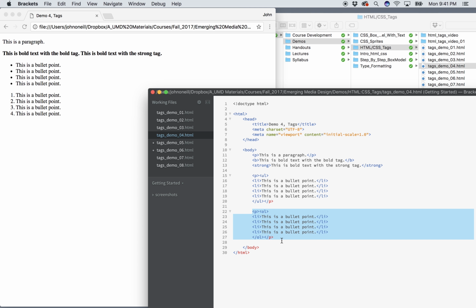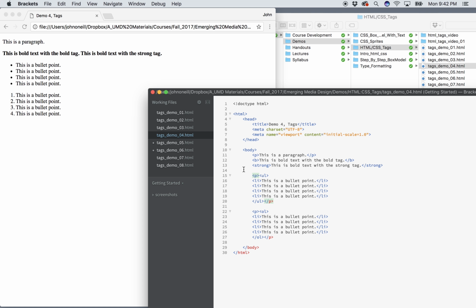We have this information, and then we also have this information. This information has multiple tags that are being used to format this text.